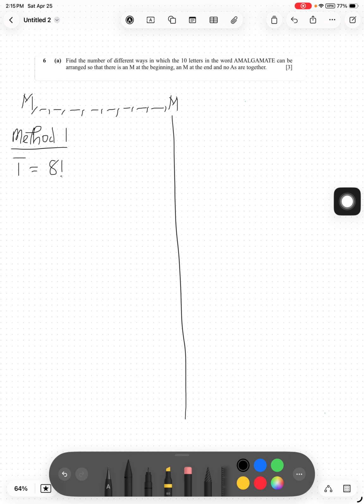right? But one thing that we shouldn't forget is that we have A's repeating themselves in here. So we have the A appearing 4 times, right? Now, when that happens, it means we have to divide by the factorial of the number of times the A is repeating itself. So that is 4. So we divide by 4 factorial. Now one will ask why. The reason is, as you can see, we have 4 A's. We cannot differentiate which A is different from the other. You understand? They are basically the same.